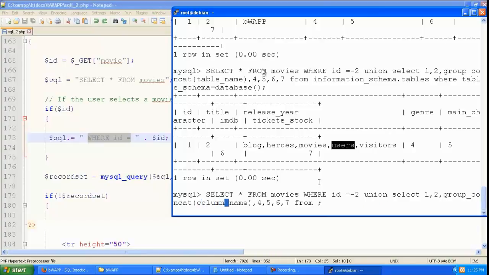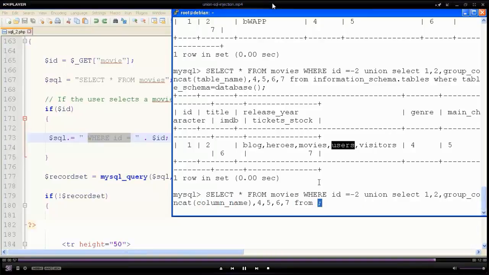We'll give column name from information underscore schema dot columns, where table underscore name is equal to users.